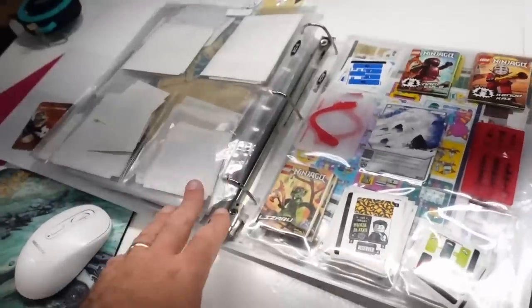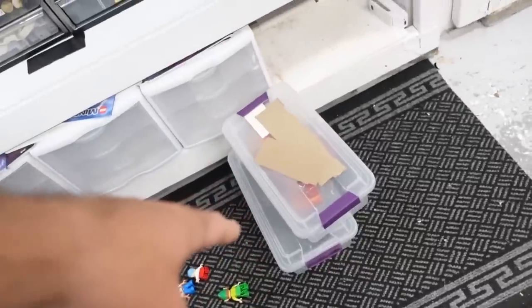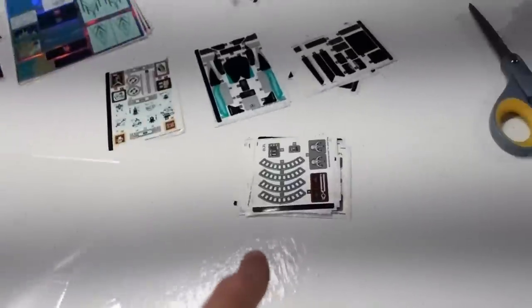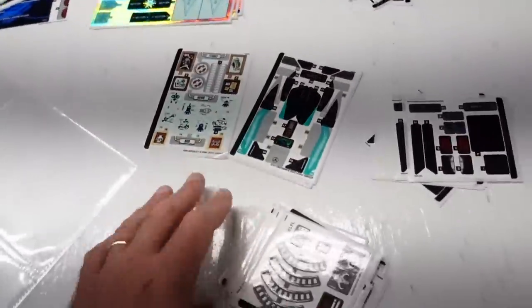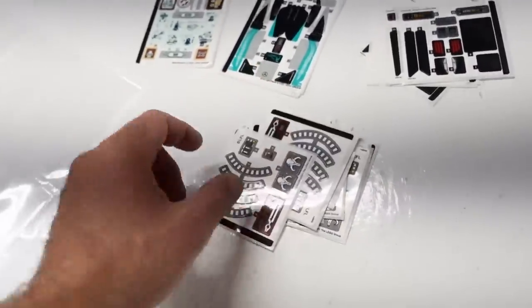This is the book that came with the store, so I put 1 through 25 in here, and then 26 through 40 I have numbered here, 41. So I'm going to use two books. I got my Duplo. I'm going to move those out of those Duplo bins and just set the books flat in there. And there's seven sets of stickers, a couple are just singles, but they're not in the file, so I'll be adding those.